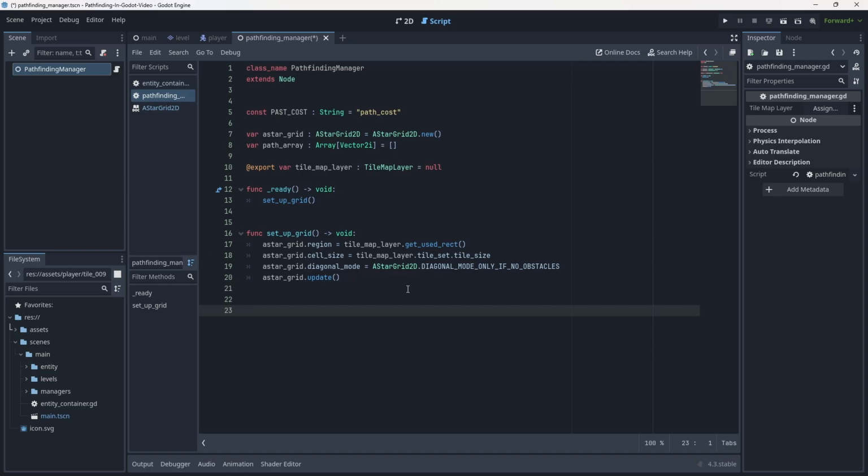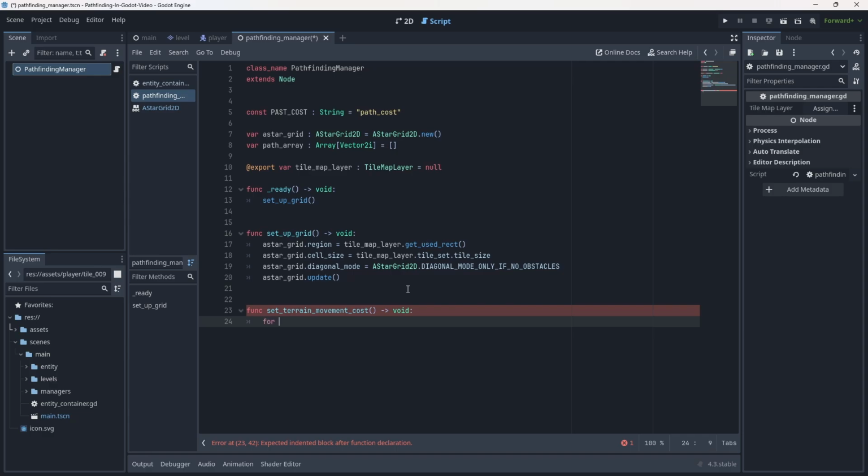The next one is just going to be setting up the movement cost of each tile, so we can actually get valid data on how we want to move. So we're just going to write a new function, and we'll call this set_terrain_movement_cost, void return type. Now to do this, I need to basically grab two things. I need to grab the position of the cell and the data from the cell.